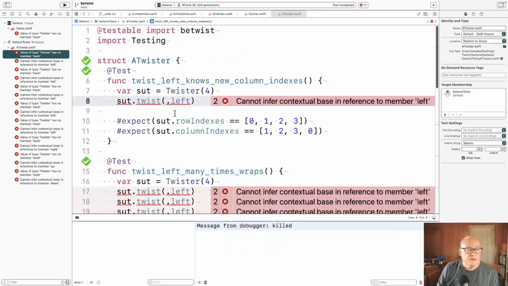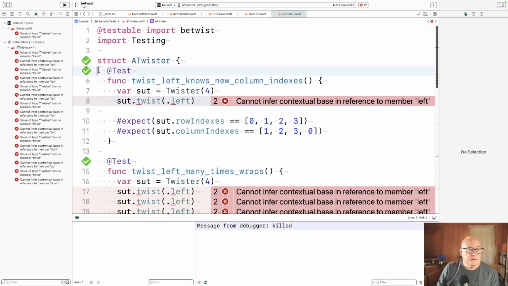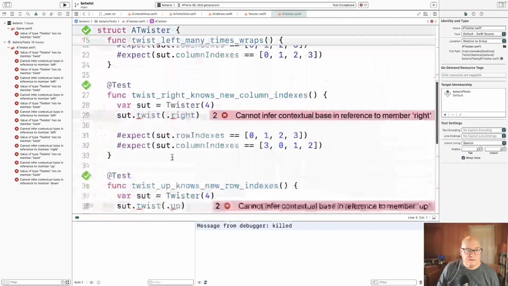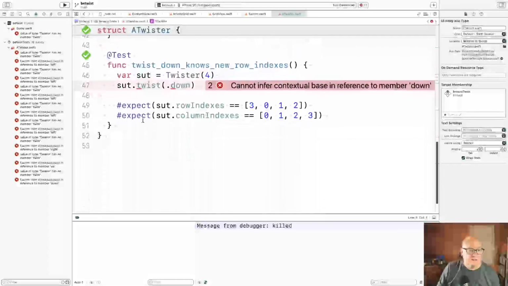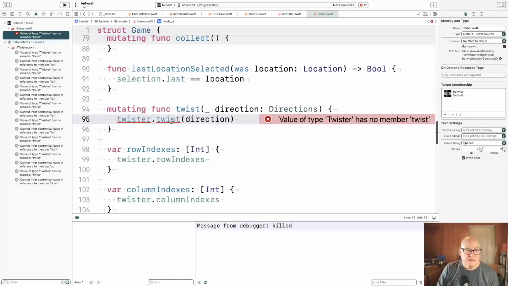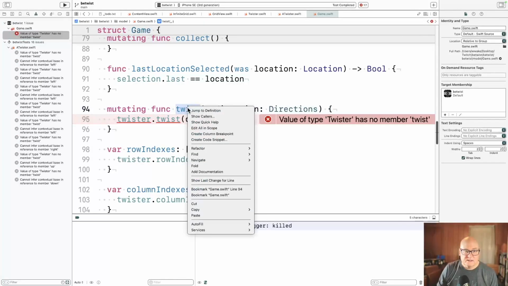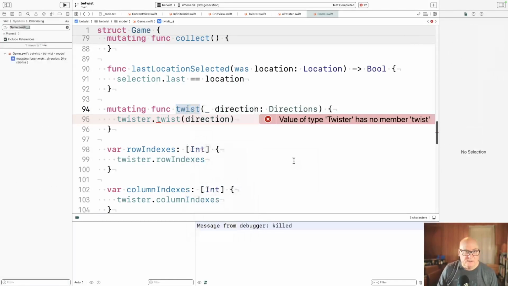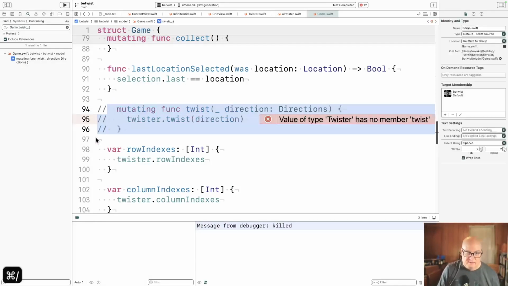I think any of these twist ones, we'll just comment them out for now, but they're going to go away. Now this one, I think this is also not called, so this can be commented out too. And I don't really see it hanging around.